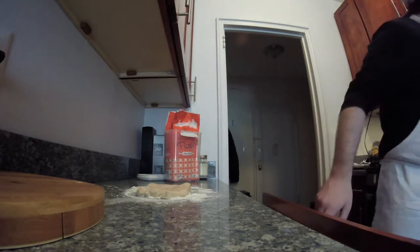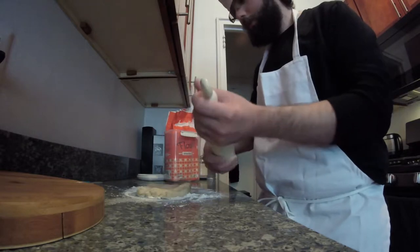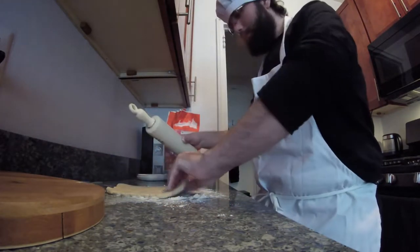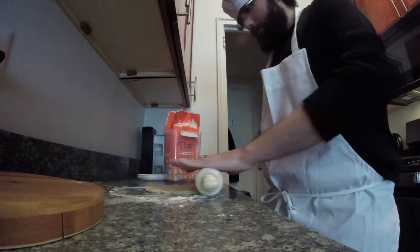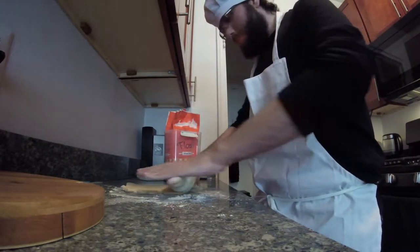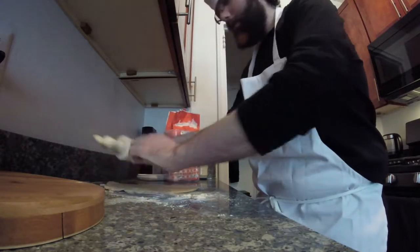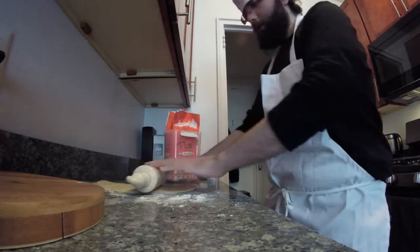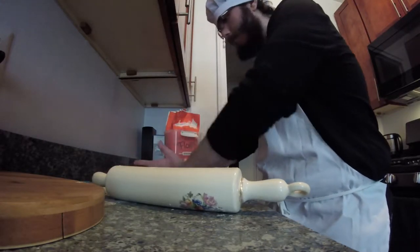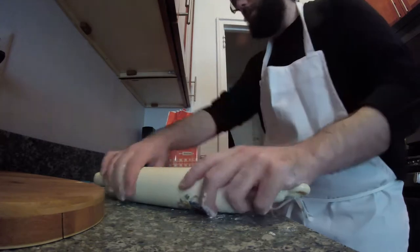Every single video I watched about puff pastry dough insisted that you brush off the excess flour when folding it later on. So I guess I'm going to have to do that. I don't remember if it's supposed to roll towards you or away from you or both. I'm sure one of the ways is right, and I'm sure I'm doing it wrong. I don't really know how precise it's supposed to be. Actually, I think I'm just making bumps and making this worse. Flatter would be better in this case.